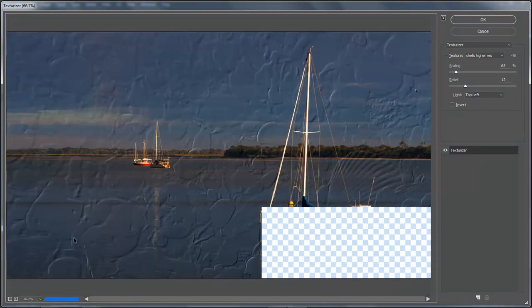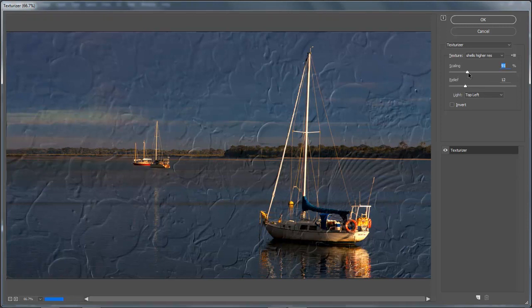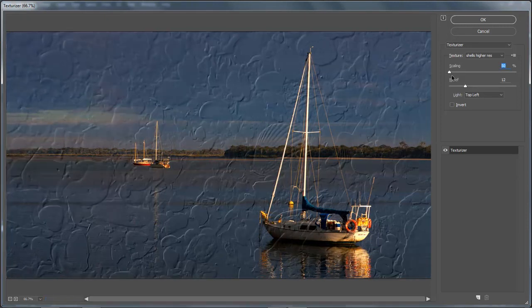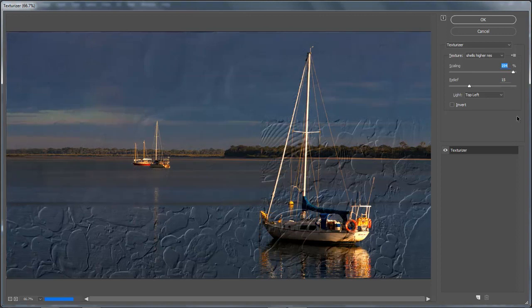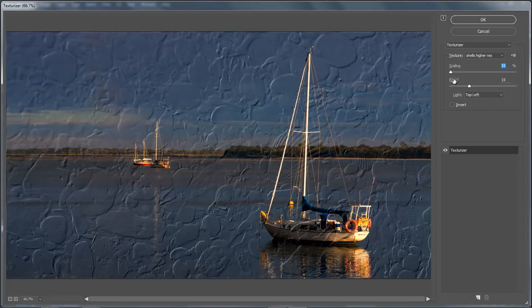Let's drop the size down. Now we've got the scaling very low. Now we can push the scaling up, but if I go down at its lowest, that's as low as I can possibly get. So I cannot get it any smaller than that. And of course we'd need to adjust the relief, but I could get it huge if there was a need to do that. But as you can see, when I do so, we start to lose the charm of the texture itself.